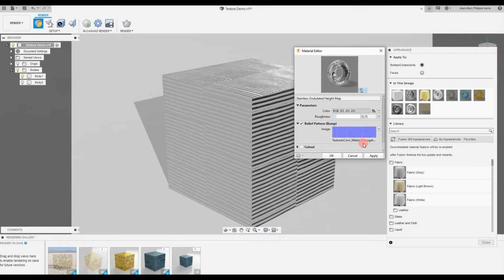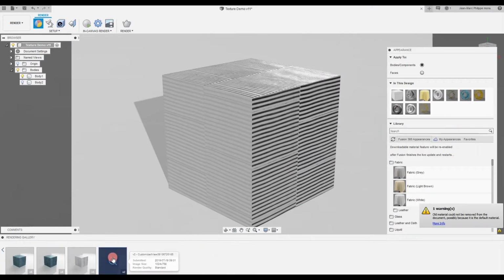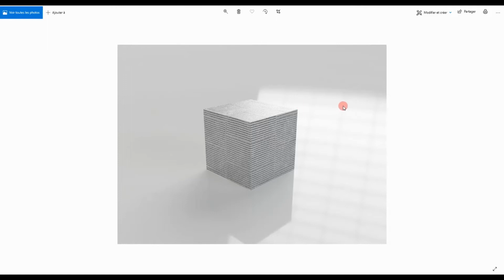I just added that relief pattern, that bump map, which is a normal map that I picked up from the internet, and I added that to an original stainless steel material. Okay, so I already did a render of this one. That's the first one. This one was made with a black and white height map, what they call a bump map, which is a JPEG or PNG black and white that I showed you earlier.